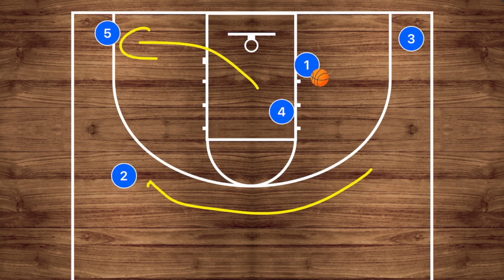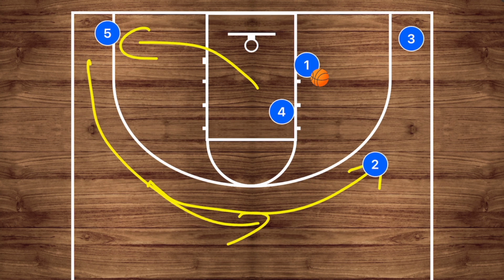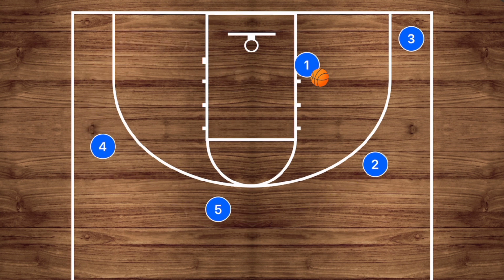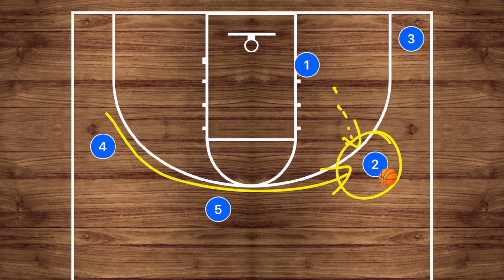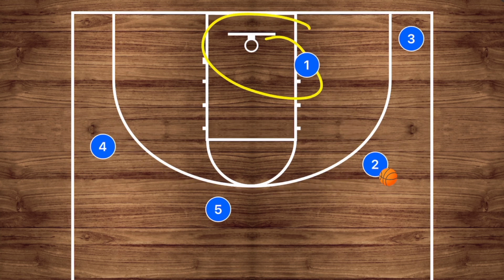Player 2 needs to sprint all the way around to this wing. Player 5 needs to lift and head to the point, and at this time player 4 needs to then clear out to this wing. While player 2 is sprinting around, he needs to be met with a pass. He needs to receive that pass as soon as he gets there. You cannot wait, or else you're not getting that ball out of that low post. Obviously, player 1 could have scored as well.